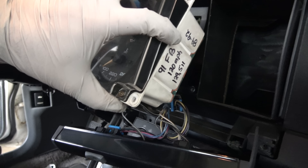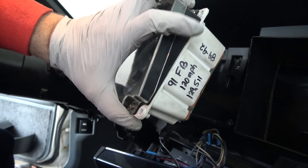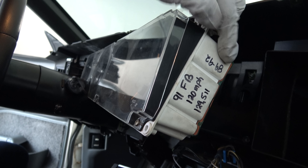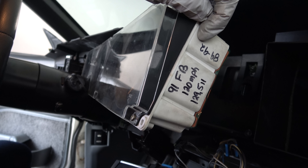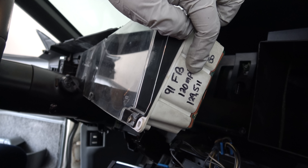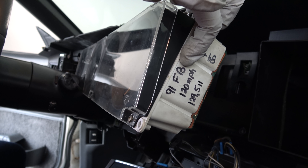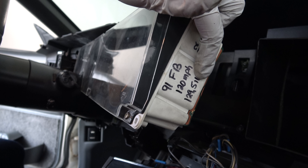Take a look here, everyone. I think this is the definitive proof that this is definitely not a 20,000 mile car, because this is a replacement. It would not say 89 to 92 on a 1990 car, now would it? And it wouldn't say 129,511 miles, 120 miles an hour, 91 FB, whatever that is. So I think that's probably what the correct mileage is on this car.